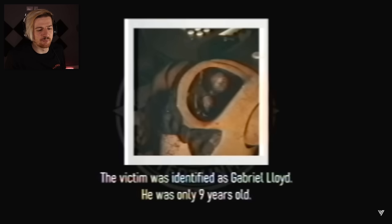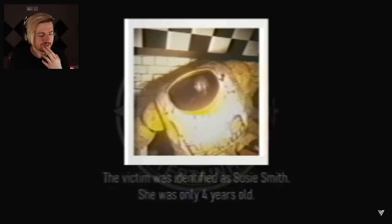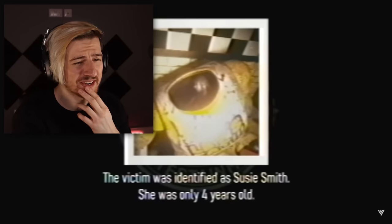Victor was identified as Gabriel Lloyd. He was only 9 years old. This is horrible. The other one, yep. Inside Chica. Susie Smith, 4 years old.